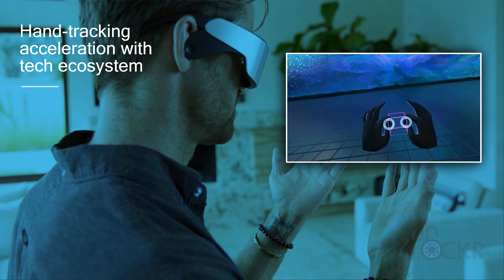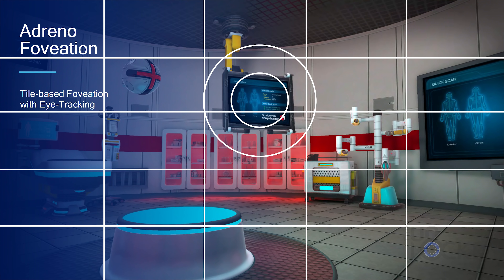They also mentioned that it's able to do hand tracking — like actual hands, not just remotes — depending if the device has the cameras and sensors needed, but the chipset can handle that. They also showed off a cool feature called foveation, where it takes real-time eye tracking, again if the device has this built in, to see where you're looking in VR or AR and sharpen the graphics right there where you're looking, and let the rest be less resource intensive. Which makes total sense because your eye can only focus on one thing at a time anyway — kind of clever.